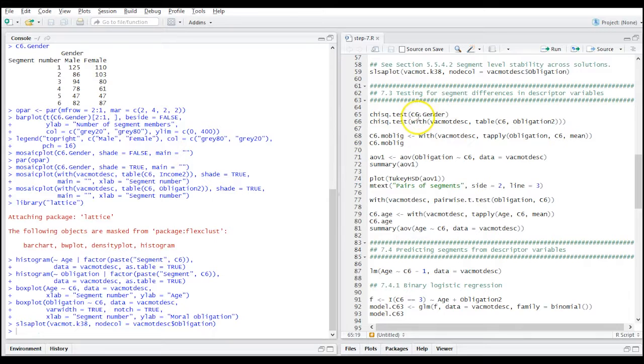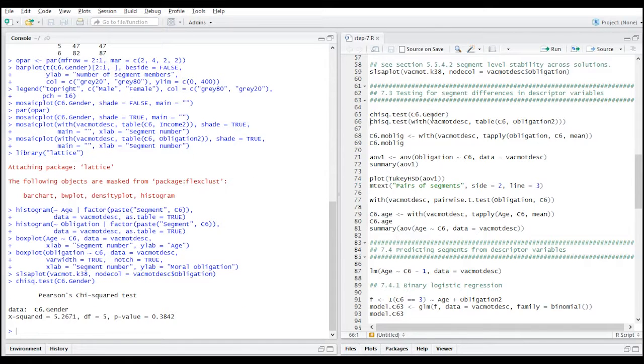For example, here between gender and segmentation base, to test the null hypothesis that the gender distribution is the same over all segments, one can use a chi-square test. The chi-square test rejects the null hypothesis. This means that in at least one group, the distribution is different from the other groups. So we can run the analysis now using the function chisq.test on the table, and we get the standard output, which provides for performing statistical tests.